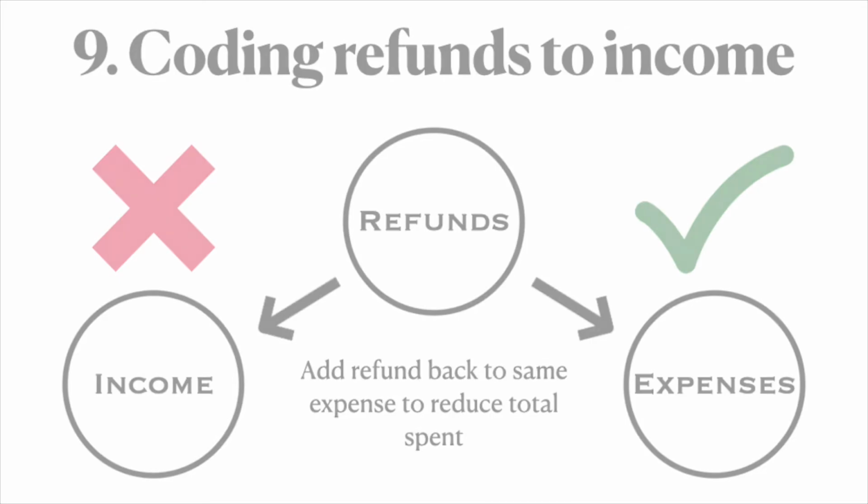So an example of this would be, say you went to Walmart and you bought office supplies, so you're going to classify that expense to the office supplies account. But then you need to return something, like maybe you got the wrong ink cartridge or whatever the case may be, so you bring it back to Walmart, and when you come back to the office, you record that refund to your checking account as income, as an income account for like refunds or something like that.